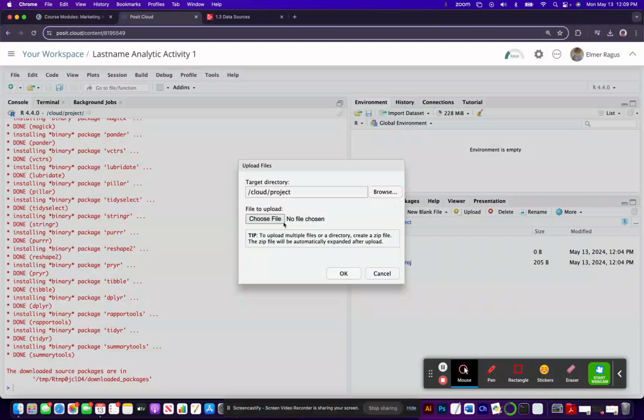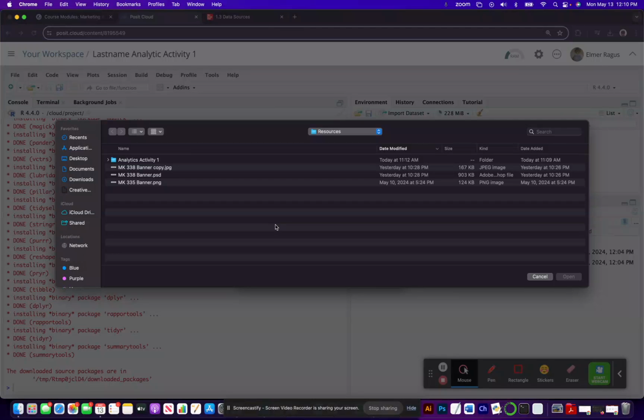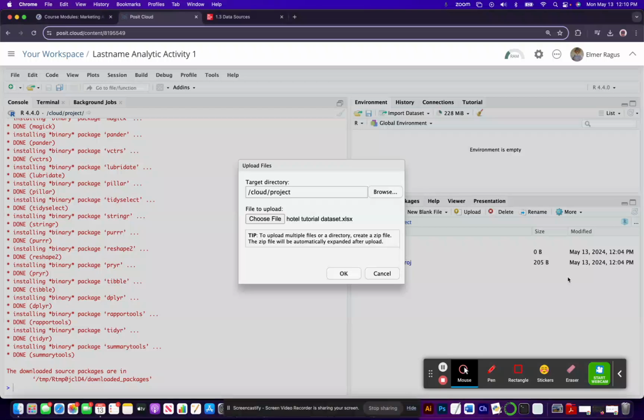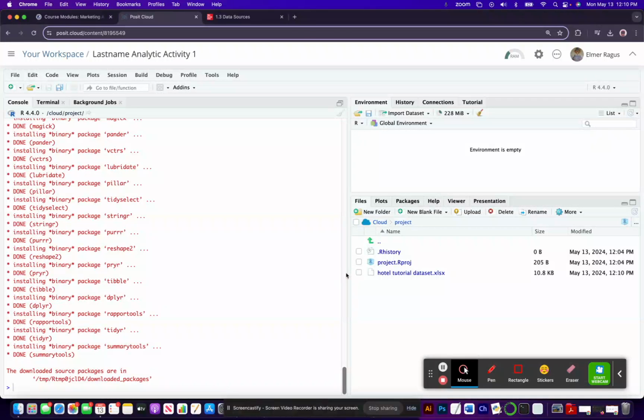And when you click on upload, you'll have an option to choose file, and then from there navigate to where you have that. So here's my Excel file. And once you have that chosen, click on open and then OK.